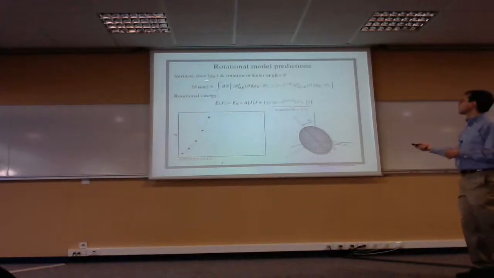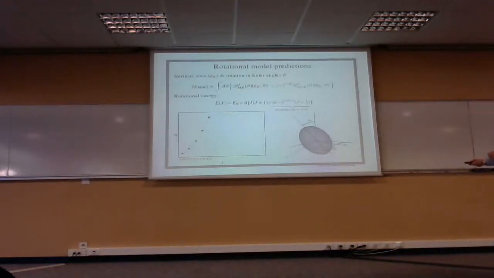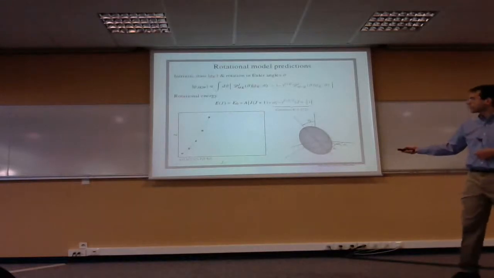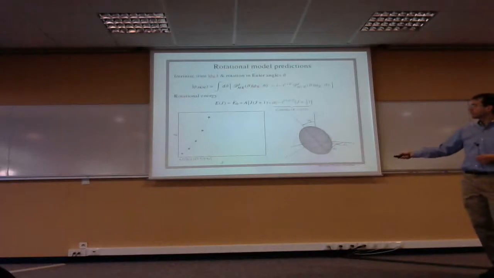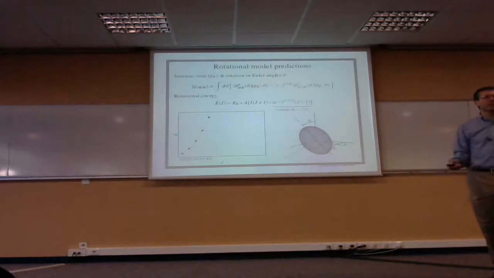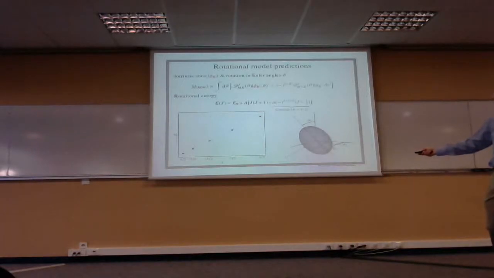The rotational energy coming out of this will go as J(J+1). And when we're analyzing such states, if you plot E versus J, you'd get a parabola. A parabola is sort of hard to recognize versus some other shape that also curves upwards. So for analysis, it makes much more sense to plot versus J(J+1), since then you should get a straight line with slope A and intercept E0.